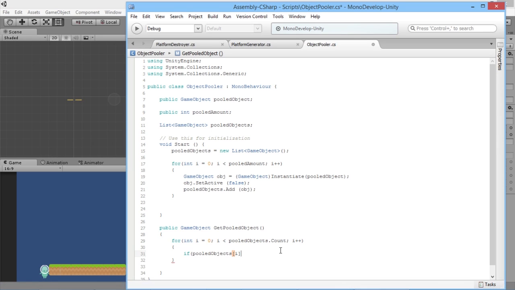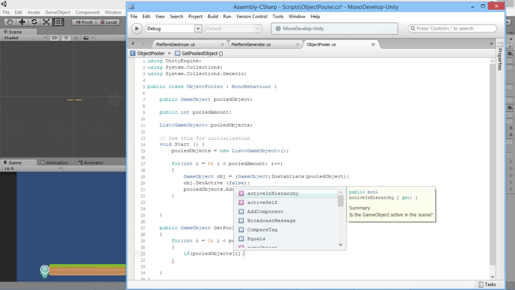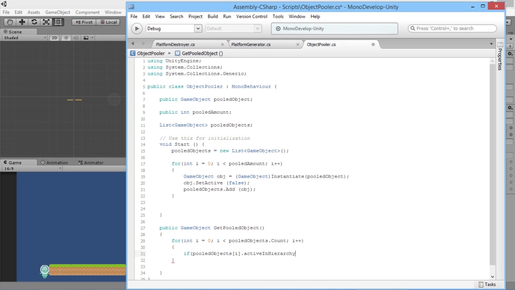So here we're going to say if pooled objects I, so I being 0 or 1 or 2 or 3 or 4, or well, it can only go up to 4 because it has to be less than our count. So if pooled objects I dot active in hierarchy, and basically all that says is, is it active within the scene at the moment.